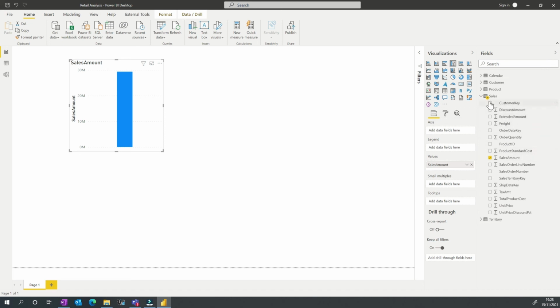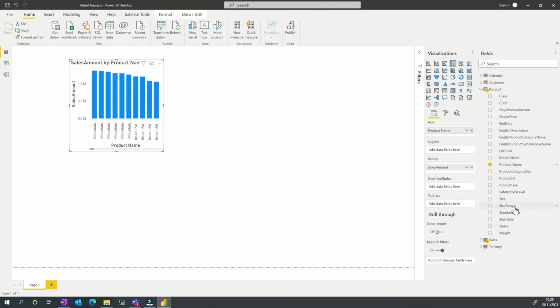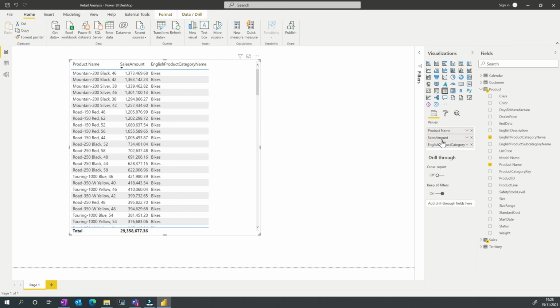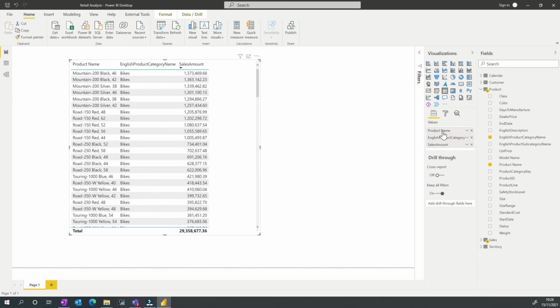And also if I go to the product dimension as well, in here I have my product name and then also I have my product category name once again. So again, following this approach just makes it a lot easier essentially to use our model as well.